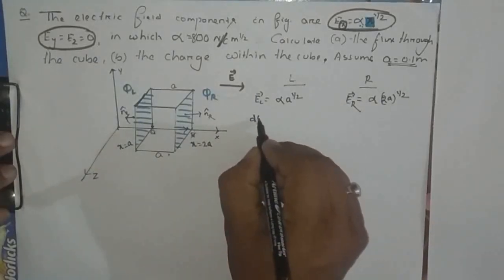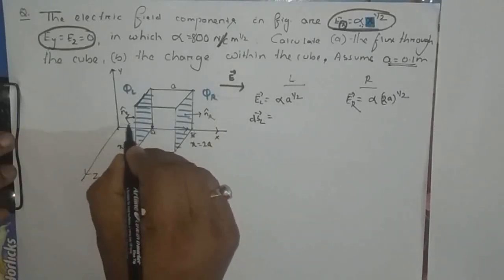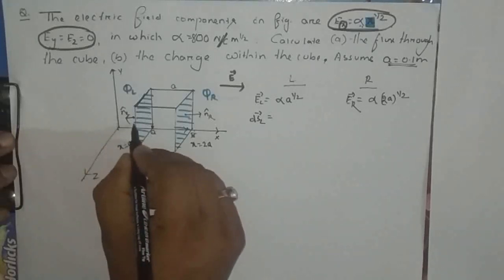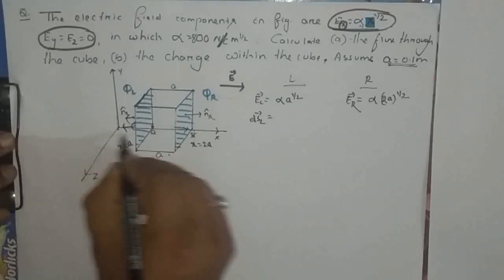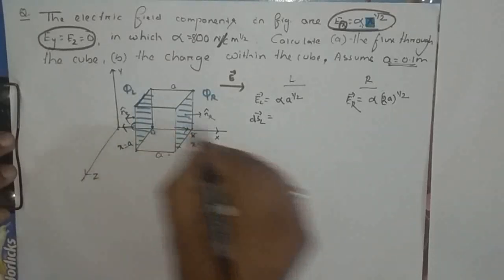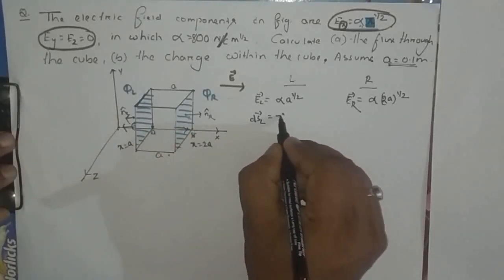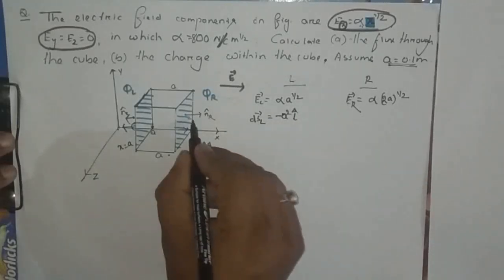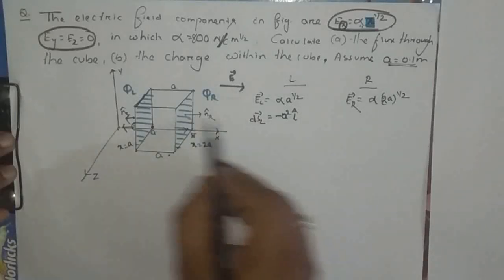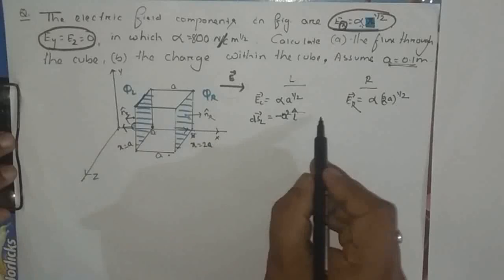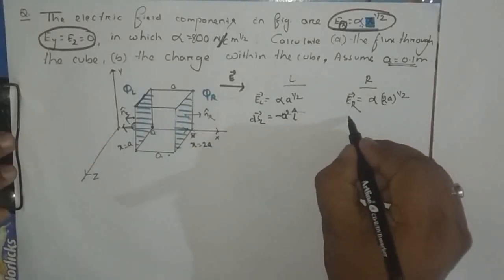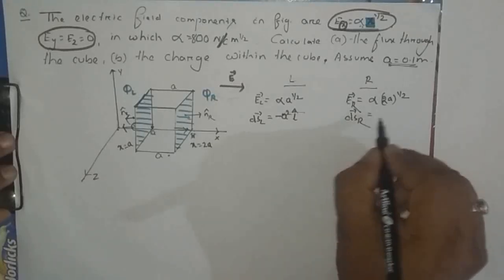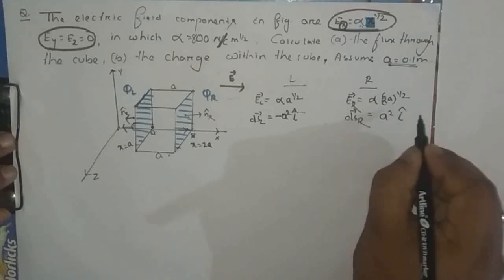Now what is the area vector for the left hand side? The area vector is towards the left. That means this is the perpendicular direction, which is the outward direction. So for this case, area vector is minus i cap. What is the area? Side is a, so I will write here minus a square i cap. Now I will go for the right hand side. Area vector direction is towards the right, that is, the normal is outward, towards the right is positive x-axis. Area is a square, so the area vector DSR is nothing but a square positive i cap.